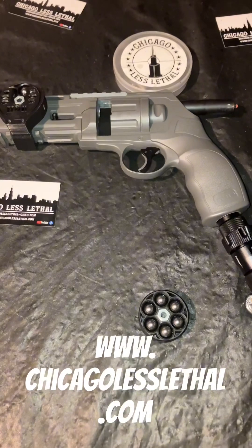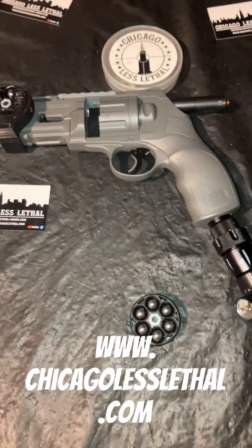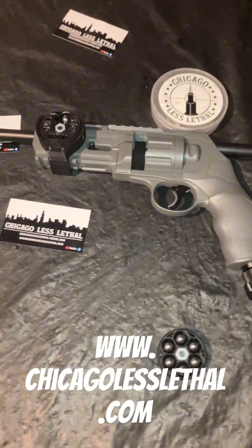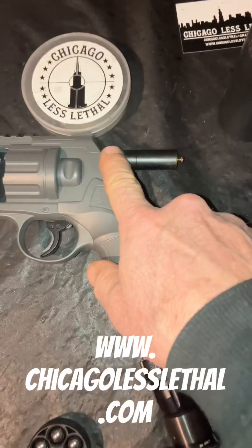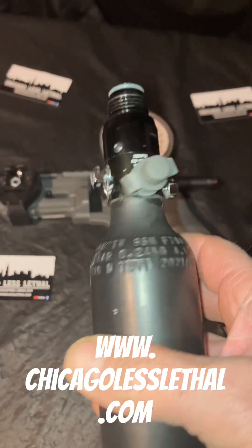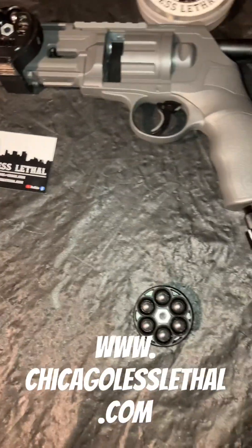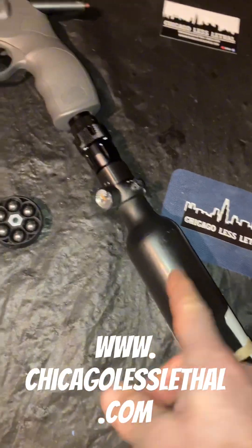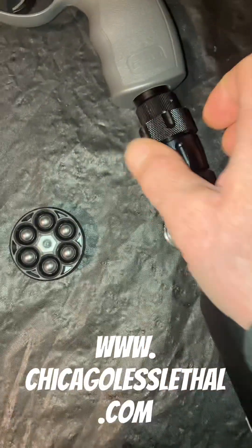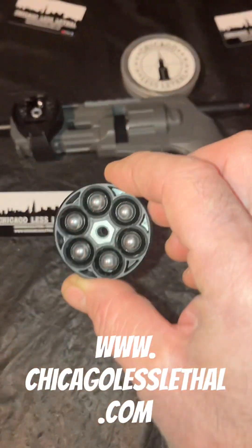Thanks for tuning in on the South Side today. I'm going to be showing that Combat Gray HDR50 again with that 7-inch barrel, the double Z-RAM extension, HPA. We have a different tank on. The first test we did with this marker we had the Shorty tank — I believe that was about 8.25, possibly 8.50 tops. This is going to be around 9 to 9.50, so we'll see what happens. We do have the new ASA on here — it's the Twist ASA. We're going to see how that works on this.